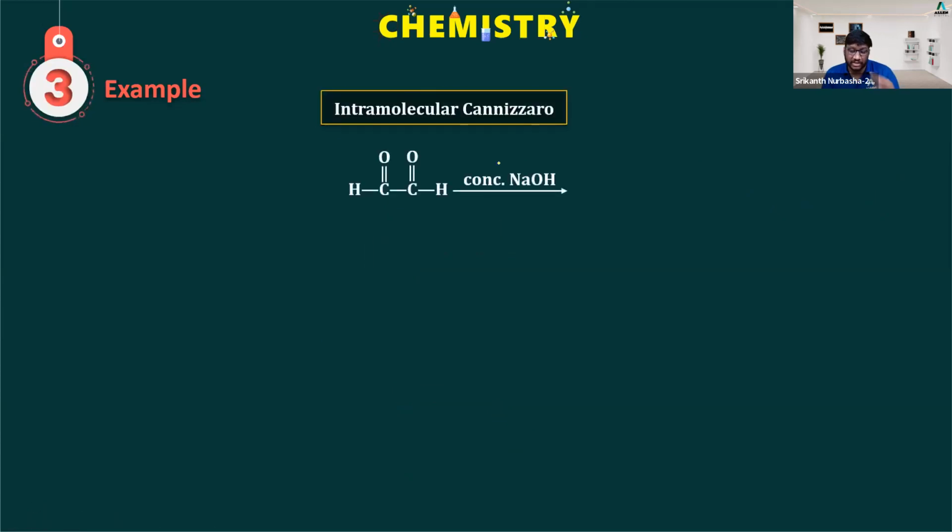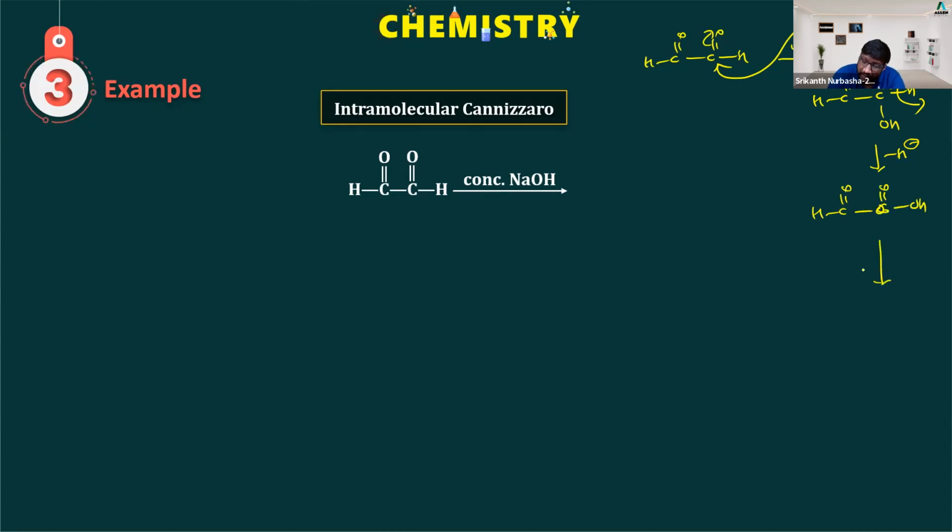Intramolecular Cannizzaro reaction means that in the same species, oxidation as well as reduction is going to happen. So take the dialdehyde, HC double bond O, C double bond H. If you look at the mechanistic approach, it is attacked by OH minus. OH minus acts as a nucleophile and attacks this particular carbon. Pi electron density moves away. You generate the alkoxide with negative charge on oxygen, which comes back, and hydride ion is lost. You generate the carboxylic acid, and the hydride ion lost in the previous step acts as a nucleophile and attacks the electrophilic carbon, and the C double bond O pi electron density moves away.